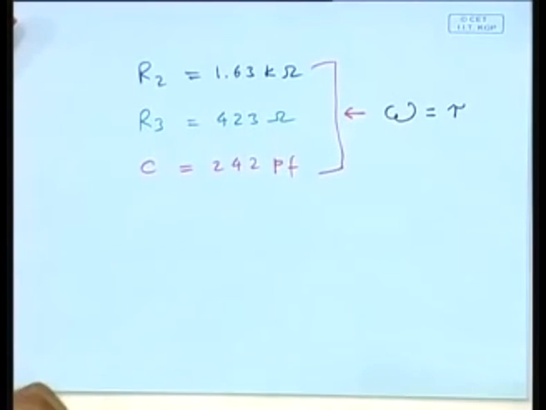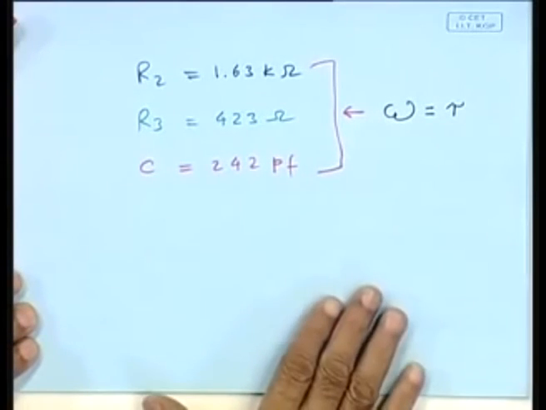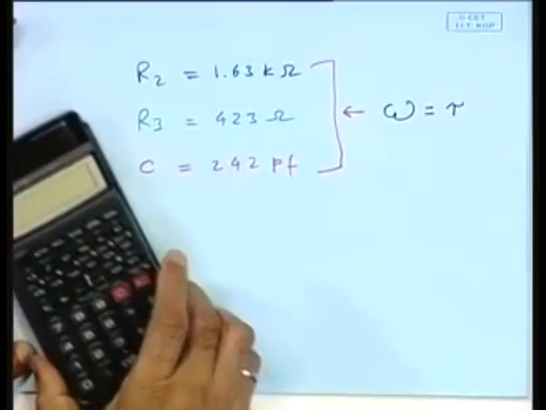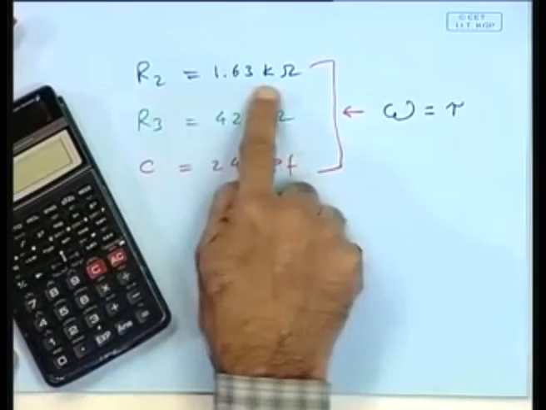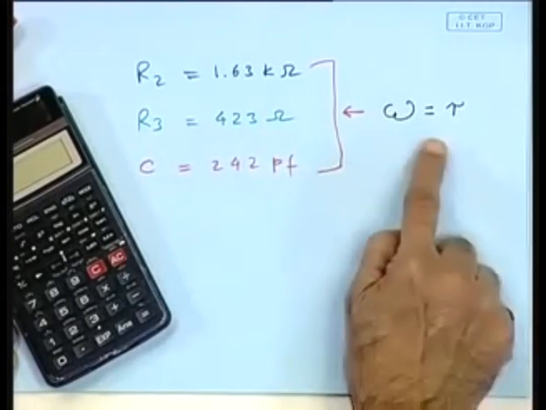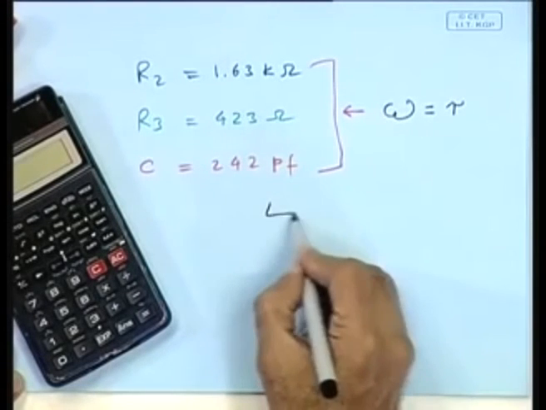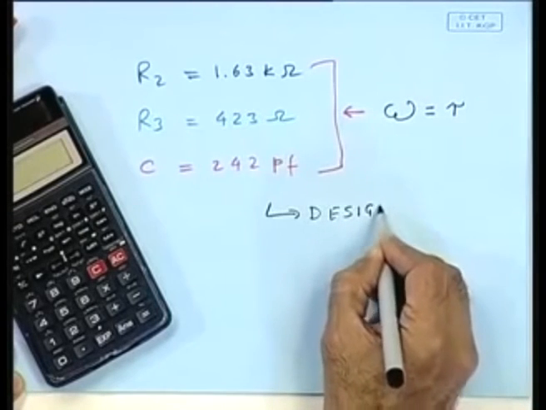Now suppose, as I was saying to you, this has been done. An electrical engineer sat with his calculators, went through the formulas, and did all his manipulation. He came up with R2 equal to so much, R3 equal to so much, C equal to so much, and he was able to give you a design. He says, sir, this is your design. These are the designer's recommendation.